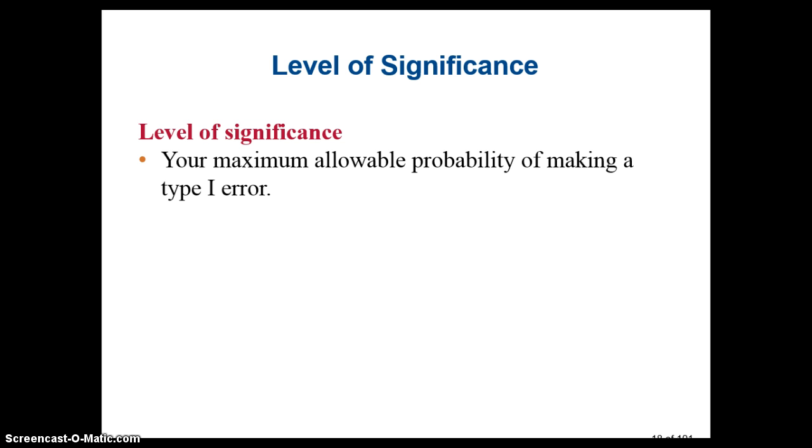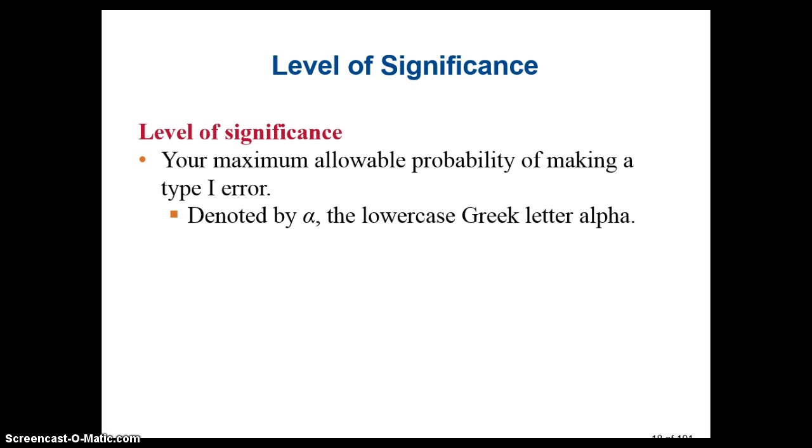What is important, though, when talking about type 1 versus type 2 error, is that type 1 error relates to level of significance. And this is how much type 1 error you're comfortable making. So basically, this is how likely you are to falsely reject the null hypothesis. And we want this to be a very small percentage. We really don't want to make a mistake when we reject the null hypothesis, which usually is our goal in research. We denote this as alpha, which is the Greek letter for A.